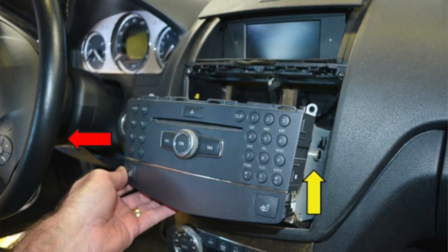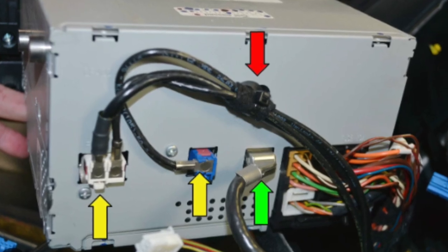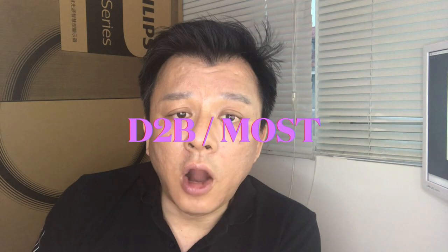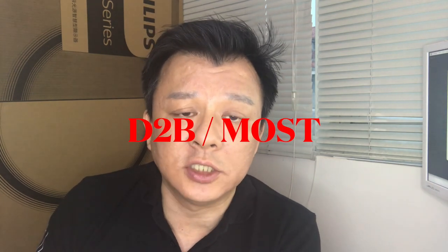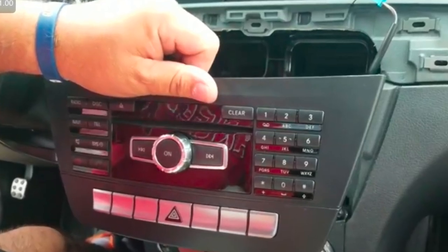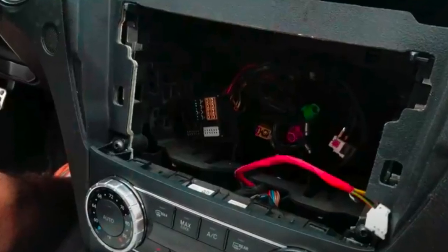Replacing the factory radio of a Mercedes-Benz is actually a very daunting task. It involves replacing the whole system — not only just the head unit, but also the wiring and the speakers and everything. The reason for that is because Mercedes-Benz is built differently. German cars are made with the fiber optic system instead of the traditional copper wire system. If you want to replace the system, you will have to replace not only the head unit, but also the speakers and all the wires that come along with it.